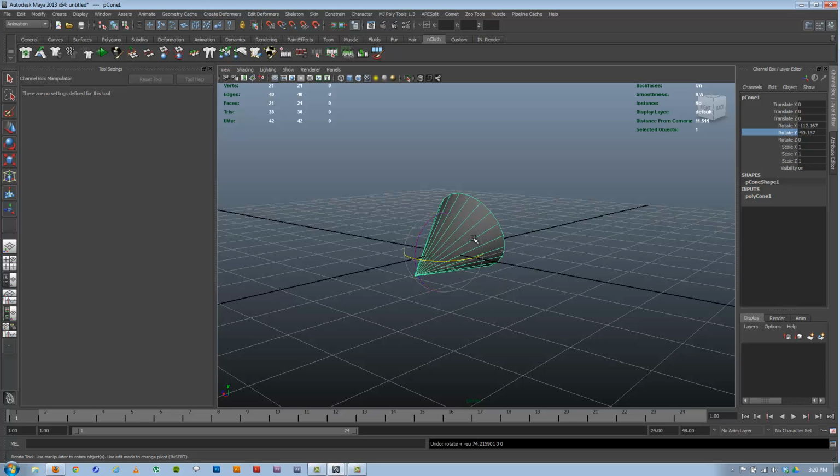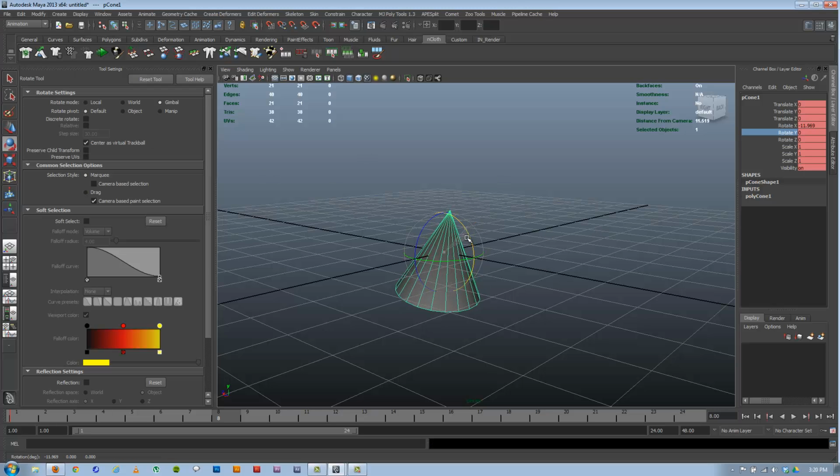Why that matters is this can really mess with your graph curves as you're animating something. Let's go ahead and animate this guy into position of gimbal lock. Back in my rotation tool here. Let's see if I remember my axis rotations there. So now we're on gimbal lock at this point.